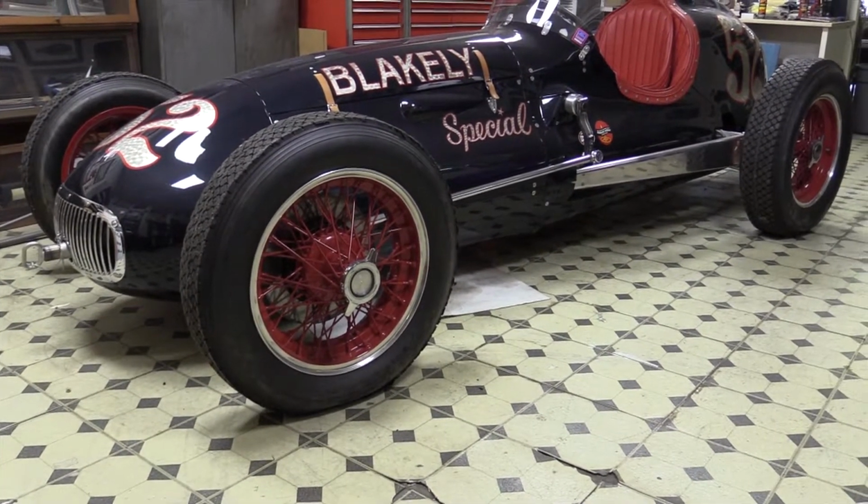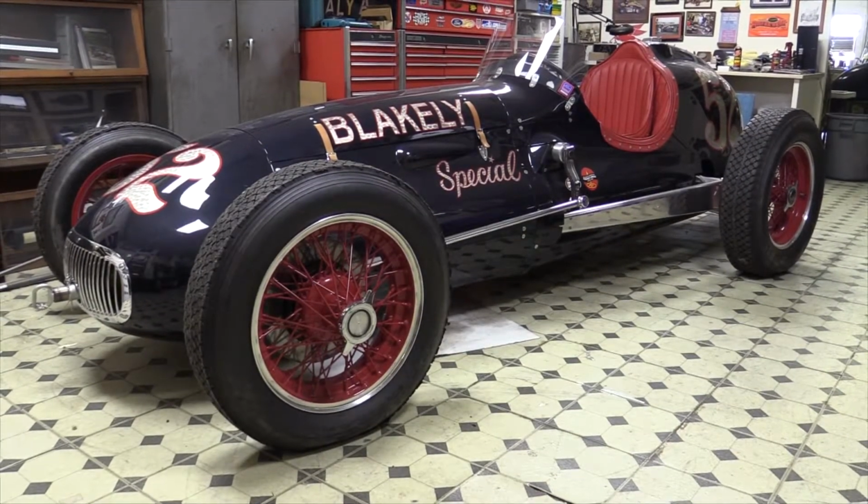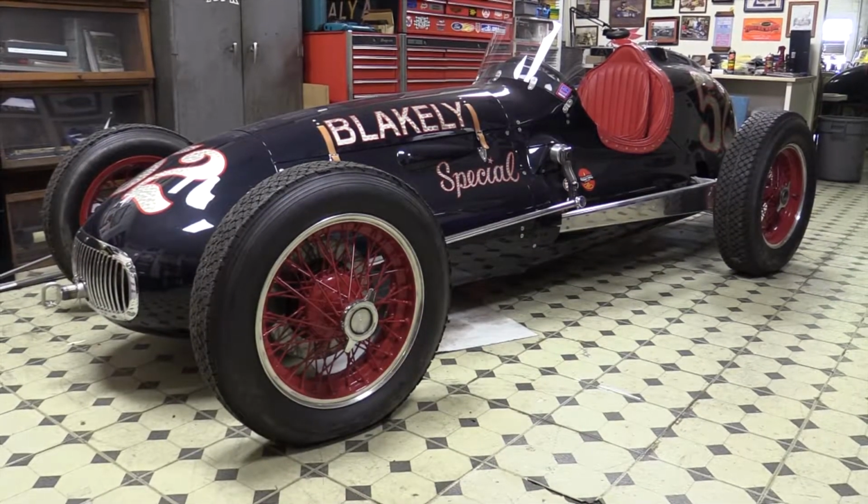They were unique in that it wasn't a steel tubular frame. The frame rails were formed aluminum, riveted together. The cross members and suspension and bulkheads and everything in the car were cast magnesium. It was similar to the Maserati that Ted Horn and Wilbur Shaw drove, which he worked on, so that might have been some of the ideas for the design of it. So pretty unique construction.